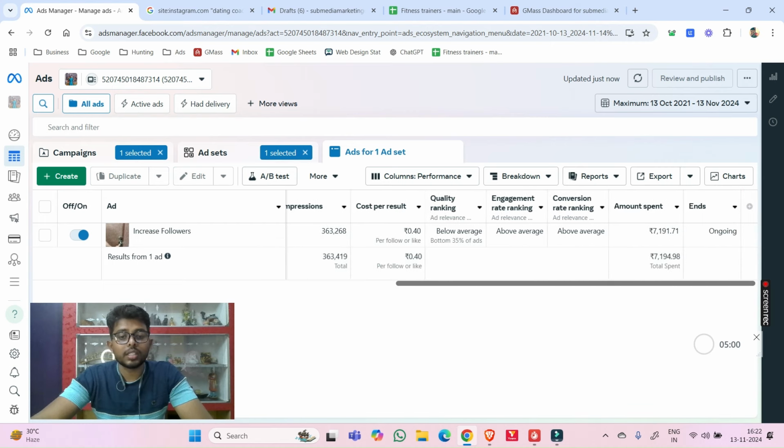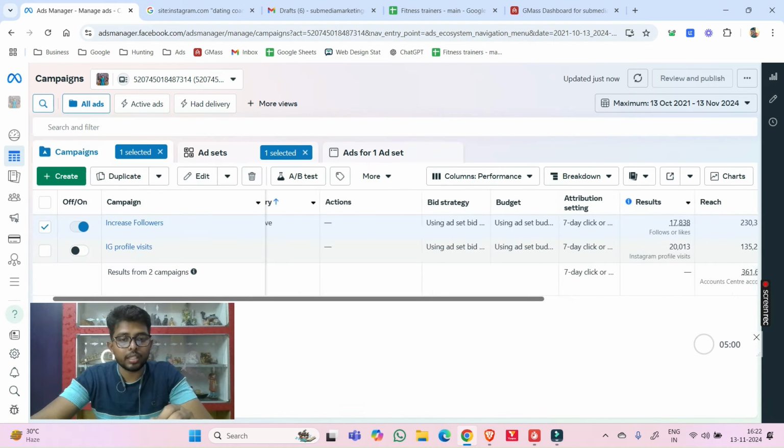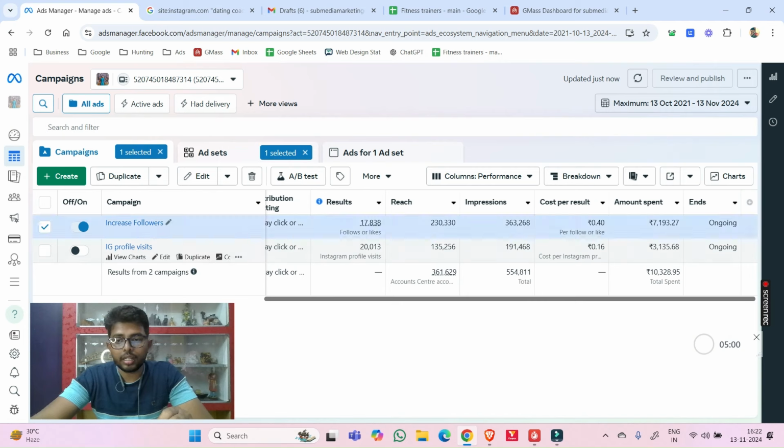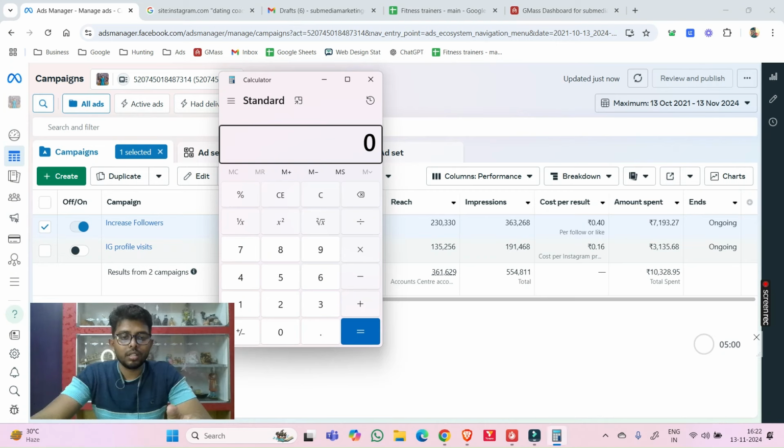The cost per result is 0.04. You can see that this campaign is active, and the amount spent is about 7,200 rupees INR, which is 7,193 divided by 84, so it is $85.